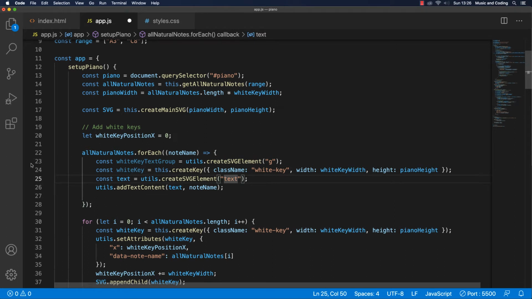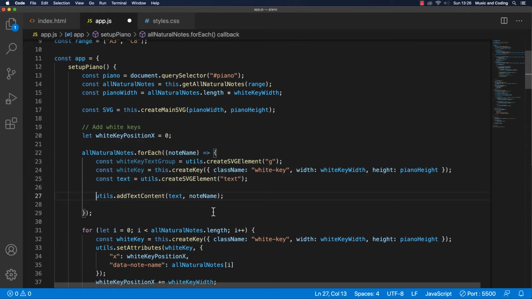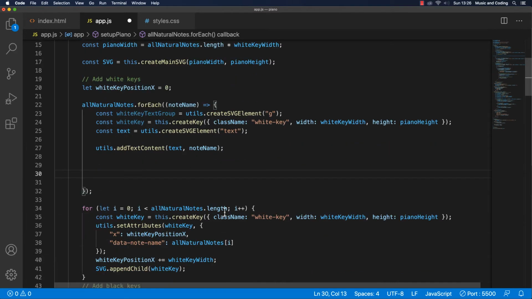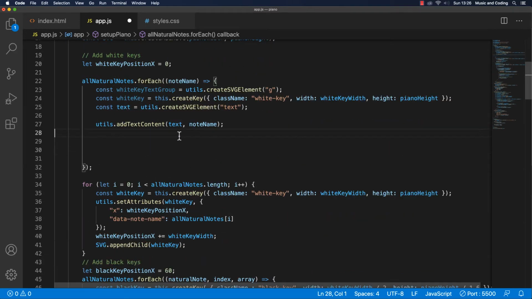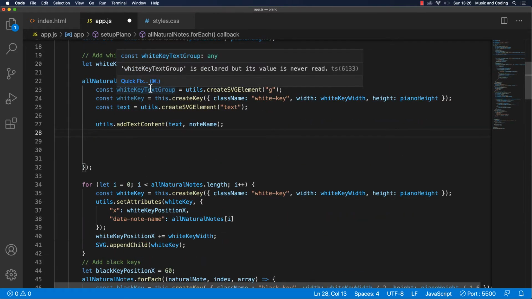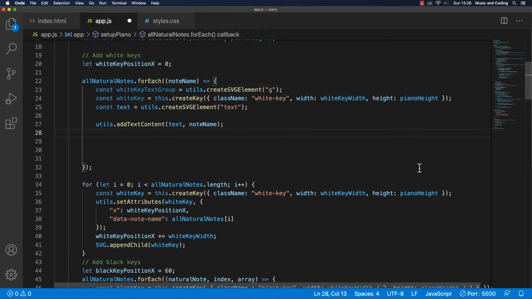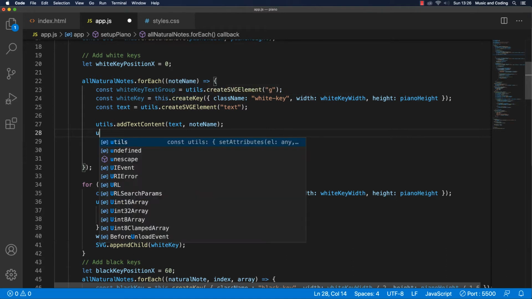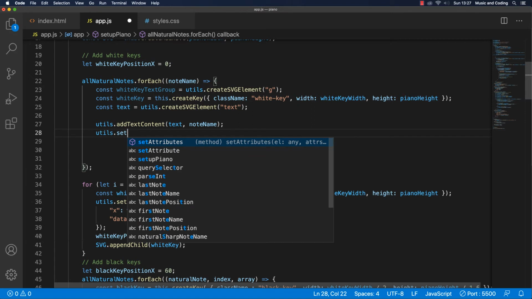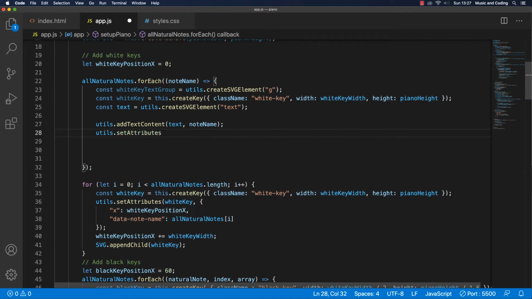The next thing we want to do, let me move this down a little bit so we can see what's going on. So what we want to do up here is we also have the white key text group. We know we also want to set a width on that one. So I can go ahead and use the utils set attributes, and we want to set some attributes for the white key text group.